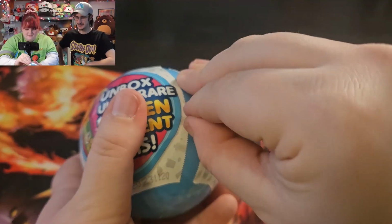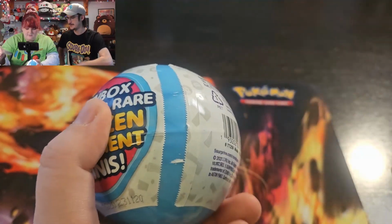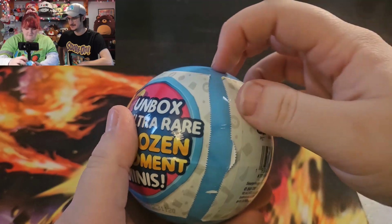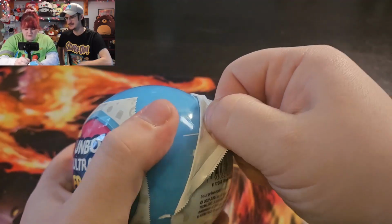Aww. It didn't have a good peel. No. Bad peels. Not a good start. Never a good start. Okay, well. That was okay. It's really stuck on there. It's like super glued.